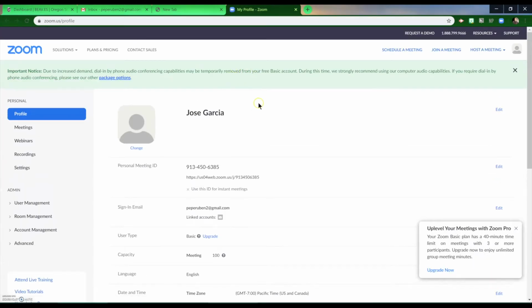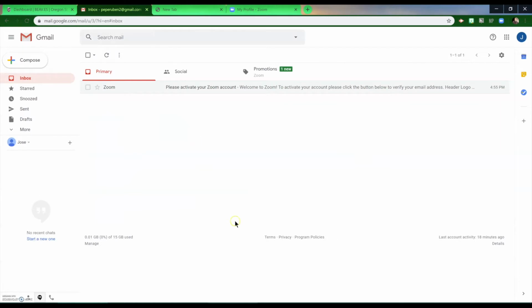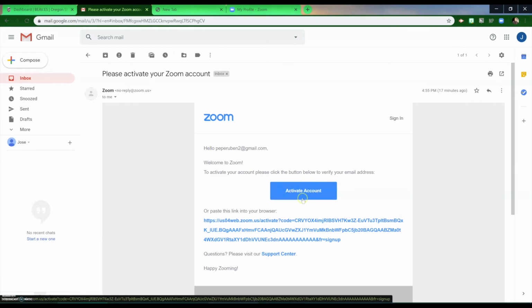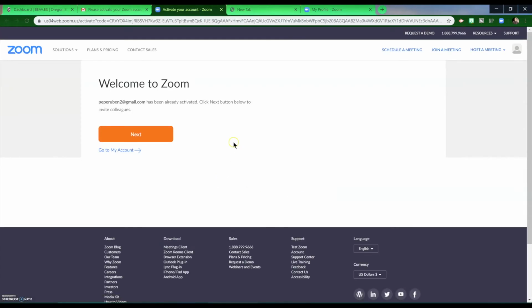That'll open up a new window. Currently you're seeing one of mine, but actually what will happen is there will be a window that's going to ask you for your email address. So once you type in your email address and you click submit, it'll send you an email called please activate your Zoom account. When you click on that, there's going to be something that says activate account. Because I've already activated mine, it's going to look a little different. But when you click on there, it's going to take you to another window.